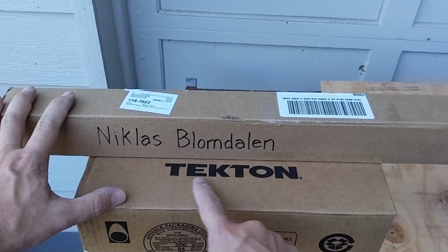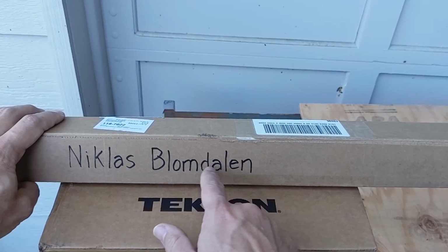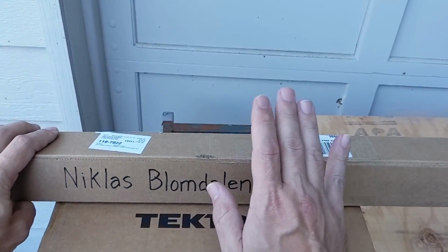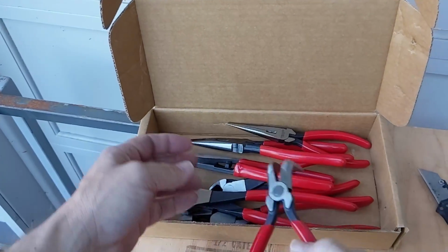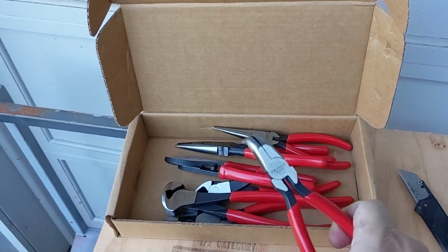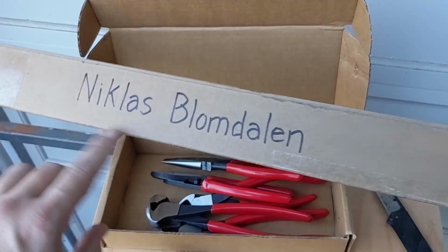Well, the tools that I was waiting for just came in the mail, and I need to give a big thank you to Nicholas Blomdelin. This guy, you are so awesome. Thank you so much. So he sent me this awesome pliers set, like all the tools, all the pliers made by this company, Tecton, and it's not an ad for them.